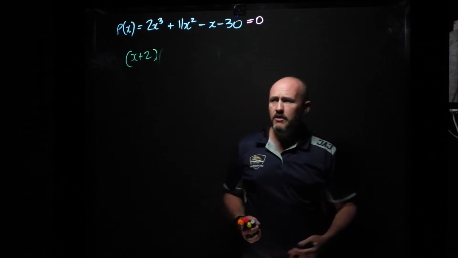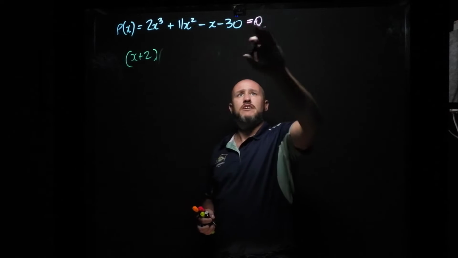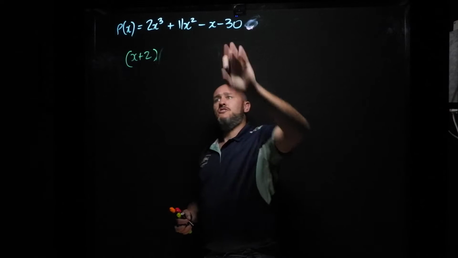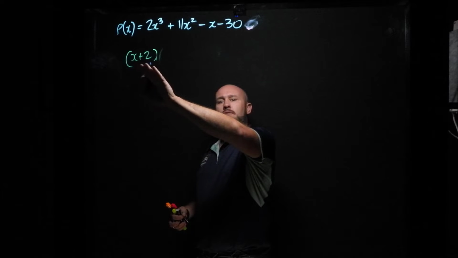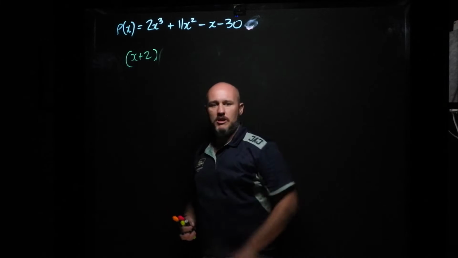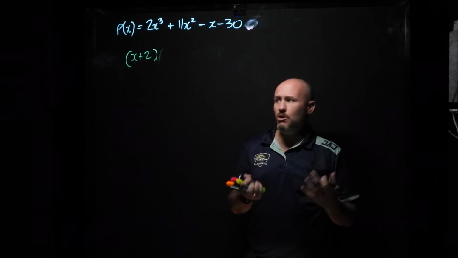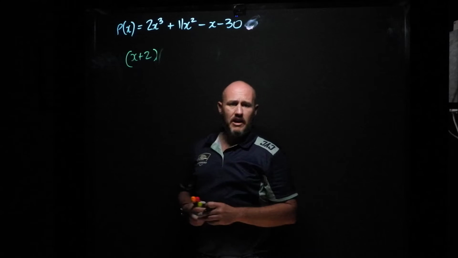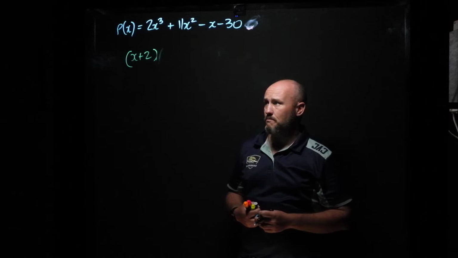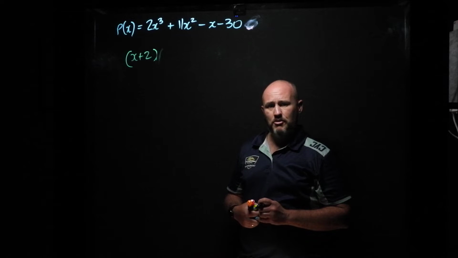Okay, so in the previous video you saw how we factorised this cubic by splitting it into its linear factor and a quadratic factor, and we did it using that equating coefficients method. We worked out this linear factor by doing the factor theorem. I'm going to show you something now called polynomial division.